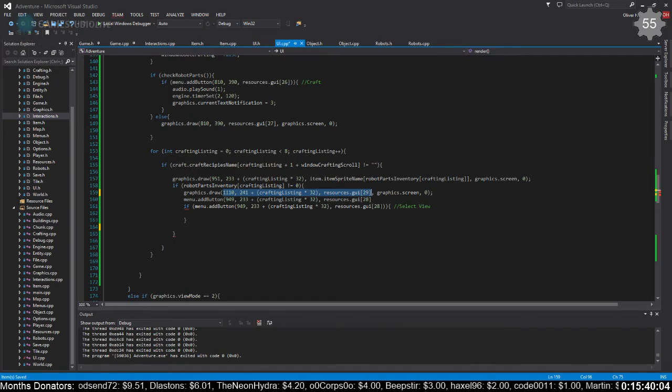Copy that. And shove it in here. And then instead of draw, I want to do this. Yeah, I did this really overcomplicated. Let's not do that again.